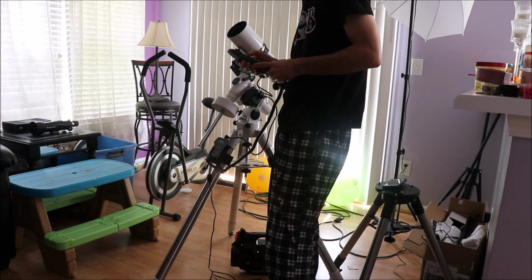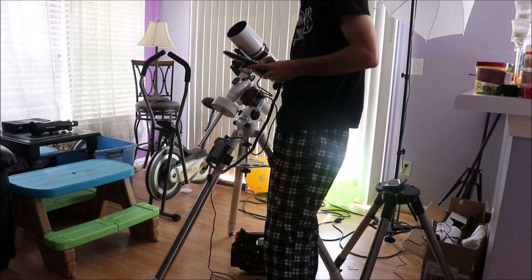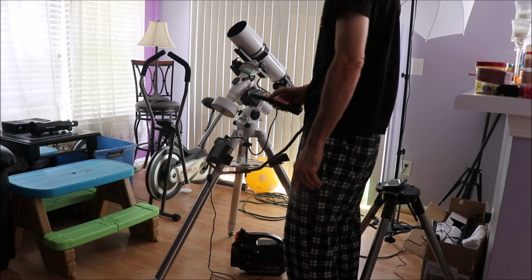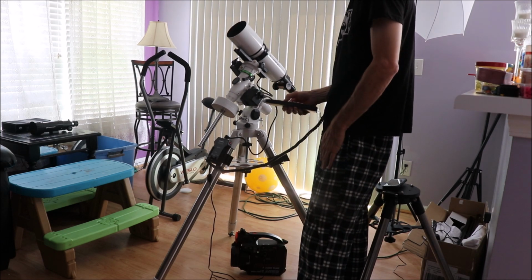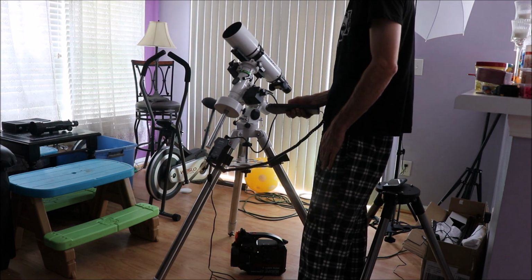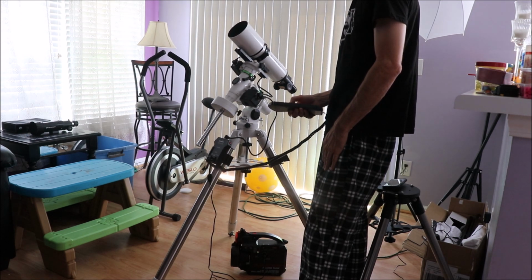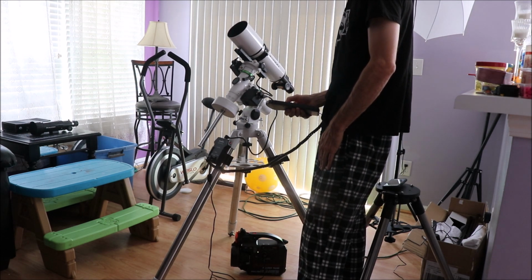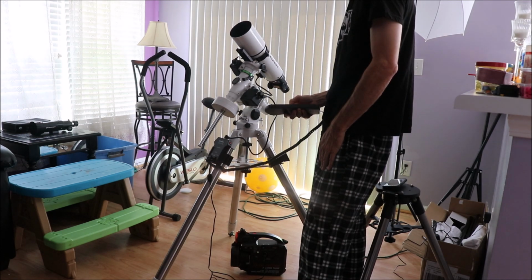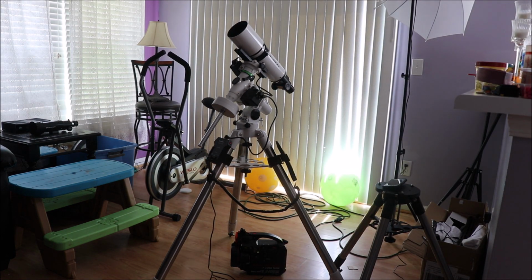Maybe that's it. That button right there. Escape. Utility. Oh, wait a minute. Escape rate. Set speed. Got it. So it is a one button thing. So it's not that bad. Let's get closer here.